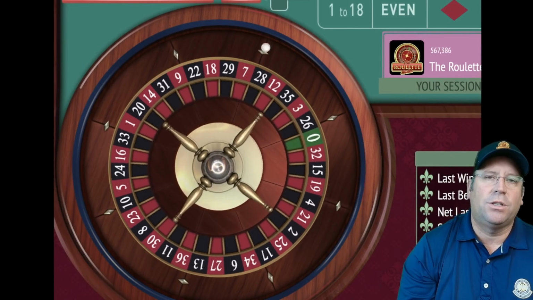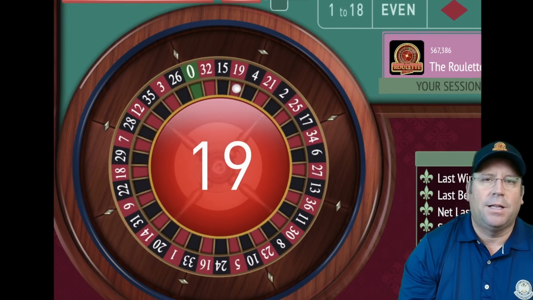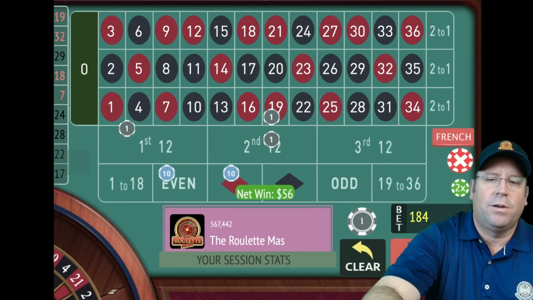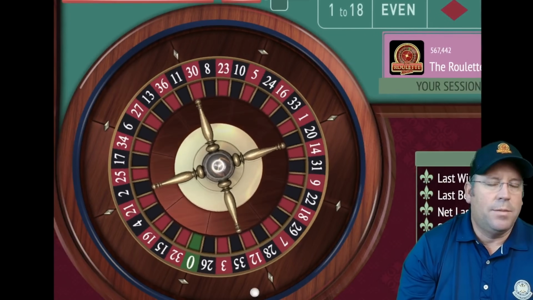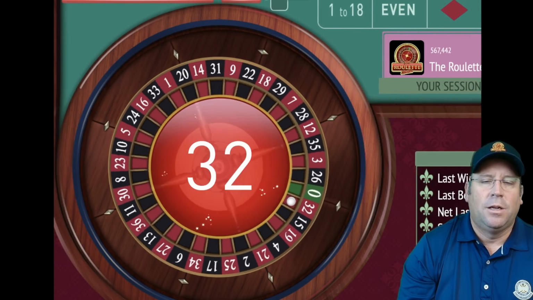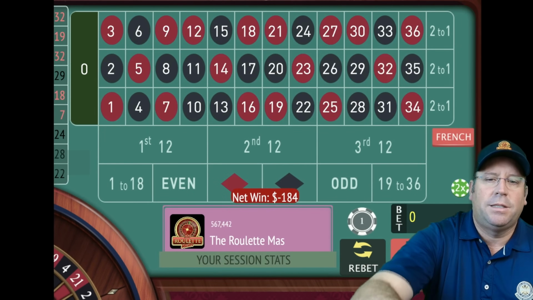And again, the progression's going up very slowly. So we are going to need some wins. And that's a 19 red. Okay, it's a $56 win. But now we're down over $300. So we might need one of those. Might need that jackpot number here soon. Oh, man, that was close to hitting the 0 there. That would have been nice, but that's another loss.